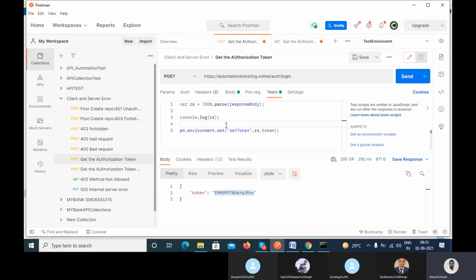First, you have to set it inside any store, any variable scope like global, environment, or collection. After then, you have to use the parameterization. This concept will be applicable when you are using Rest Assured or Selenium.